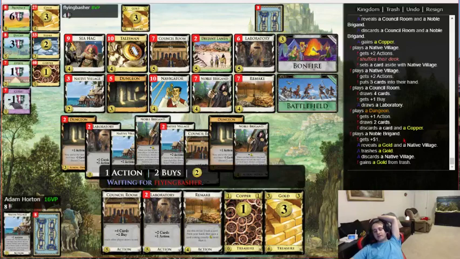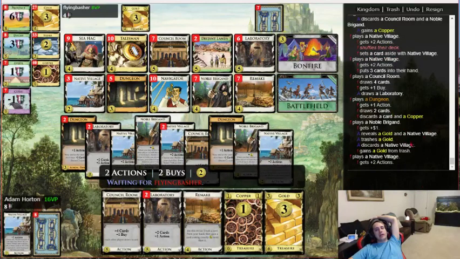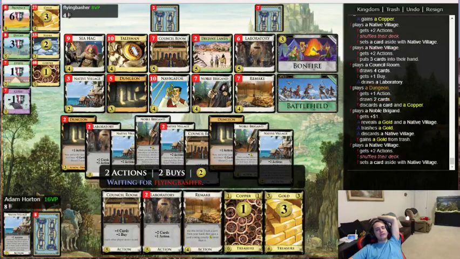He hits one of my golds. It's really annoying how he's hitting me and I'm never hitting him. I understand he has 2 Noble Brigands, but he's hit me 3 times. I haven't hit him at all.